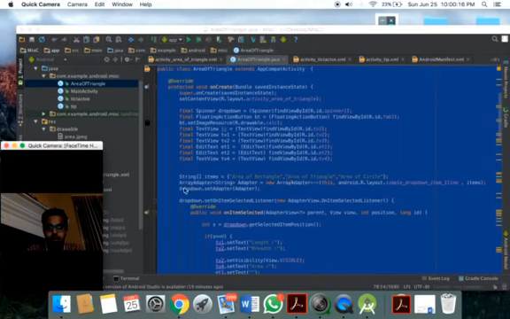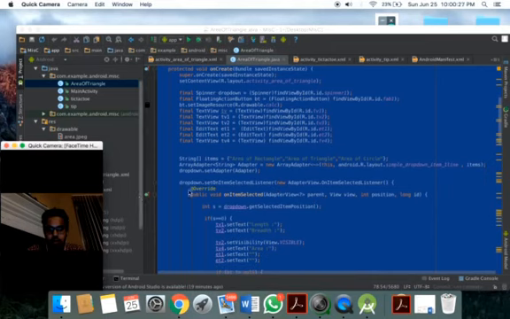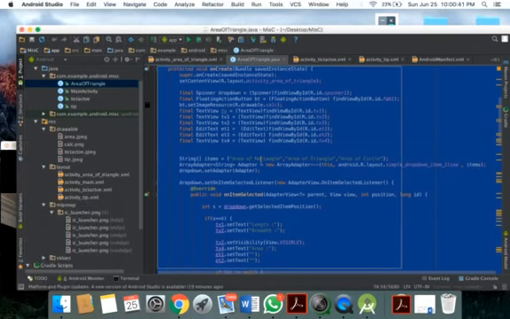This is the string which I have provided in the spinner, which is a kind of drop down view. So when you click on the spinner, it will show area of rectangle, area of triangle, area of circle.